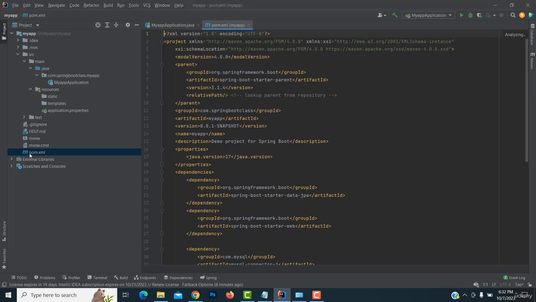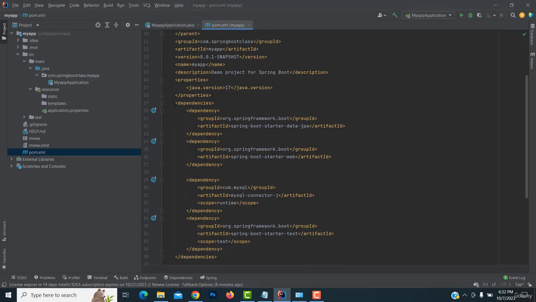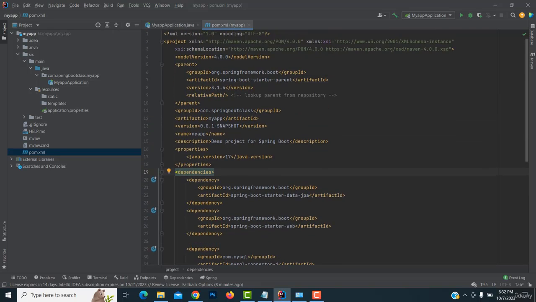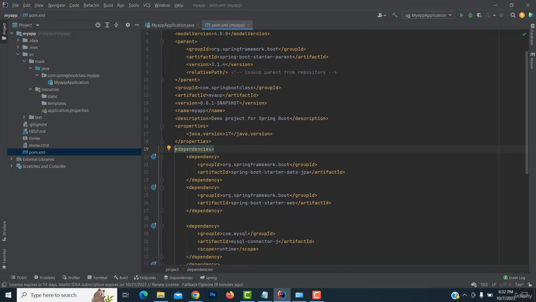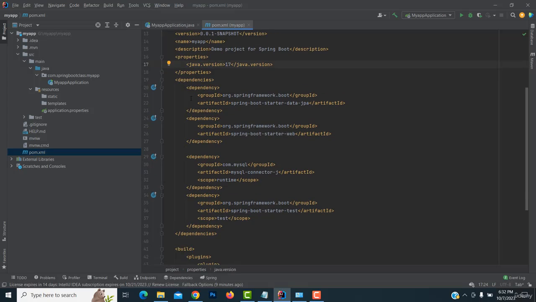If you open up this file, you can see the dependencies. There's an area called dependencies. All of these things are Spring configuration, the configuration you chose while generating the Spring Boot application project. Here you can see the package, artifact ID, the version, and the Java version you selected. All the things are there.